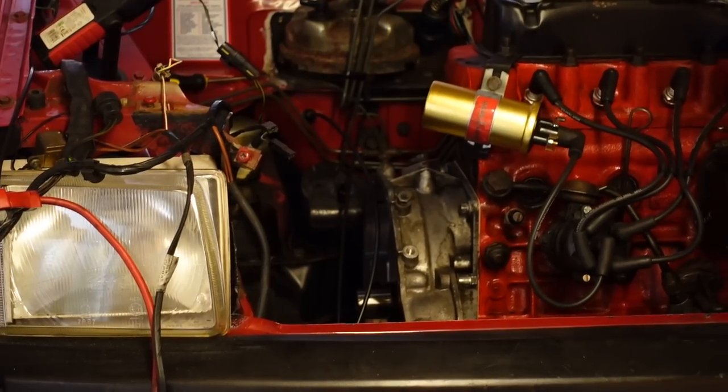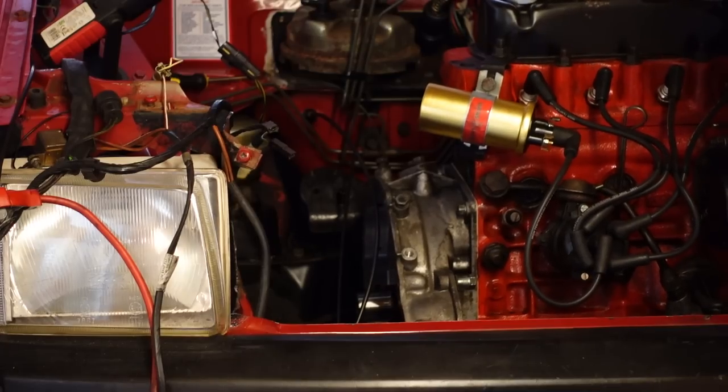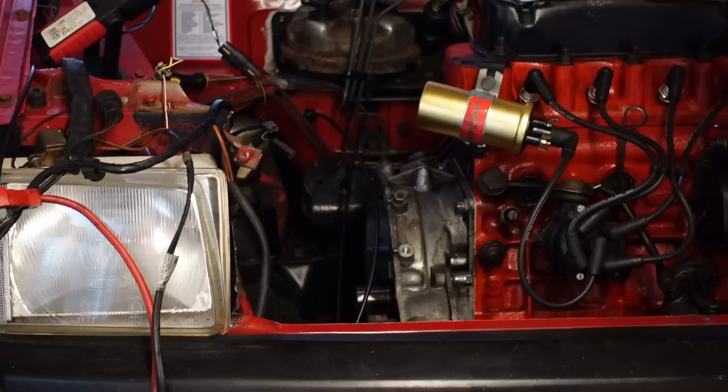You might remember that we installed a new set of four engine mounts a couple of videos ago, and with no clutch cover we can only bolt up three of them, but the one on the offside rear still put up one hell of a fight. At this point we don't quite know why, but all will become clear further down the track.